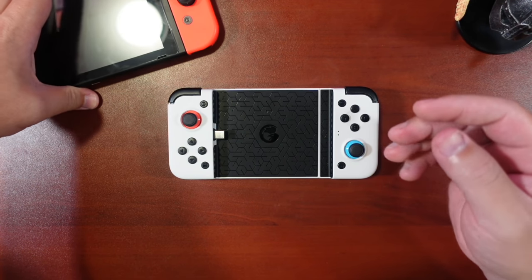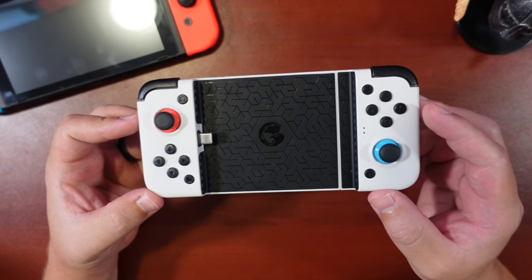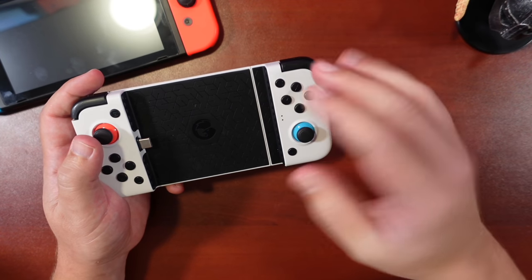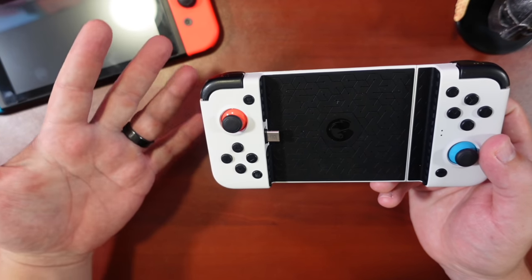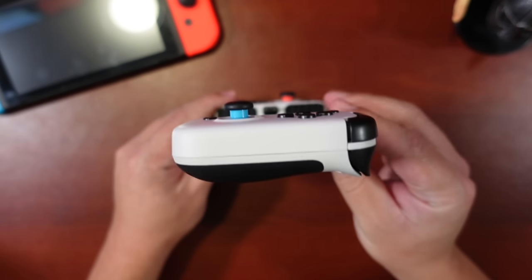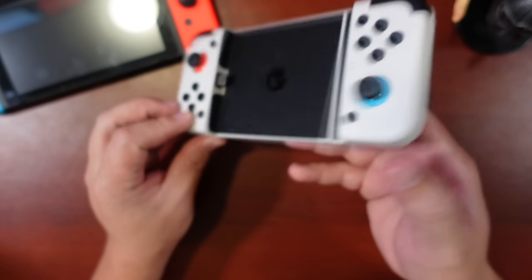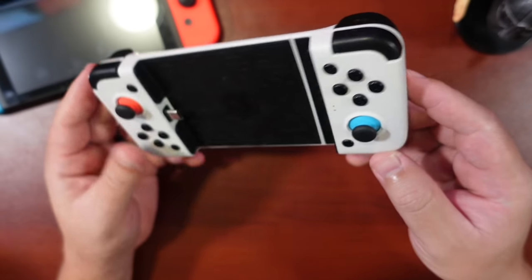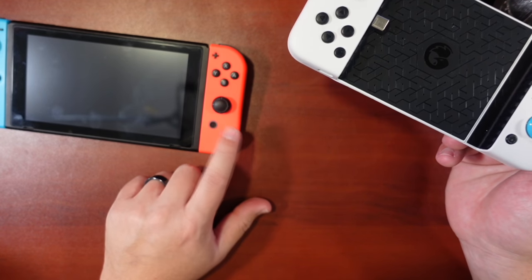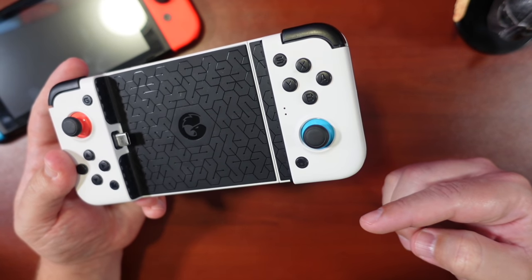The one thing I really do find interesting here — as a baseline so everyone understands where I'm coming from — the Sony PS Vita, the Nintendo 3DS, the new 3DS, those portables do cramp my hands. I have average-sized hands, maybe on the small side. One thing I've always attributed to hand cramping, especially when you look at grips for the PS Vita or Nintendo 3DS, is that it does have a contour to it, but you also have thickness. This device is a bit thicker than a Switch Joy-Con but not as tall, and I was getting cramps on this — and I've never once had a cramp on the Switch. So the length of the controller actually is pretty important.